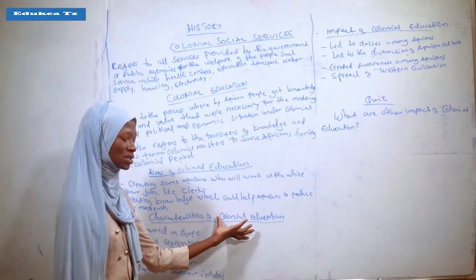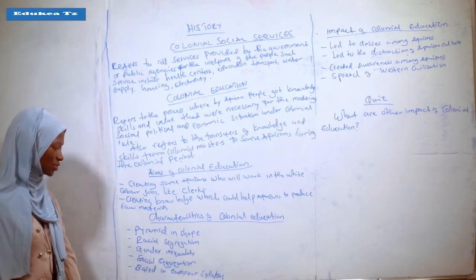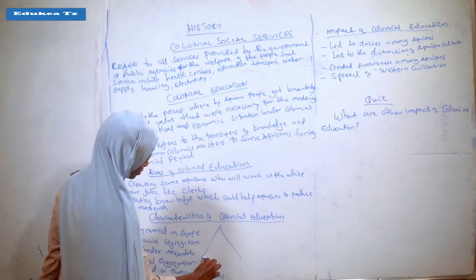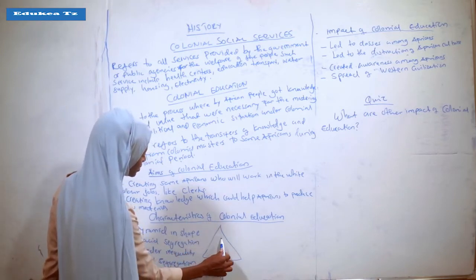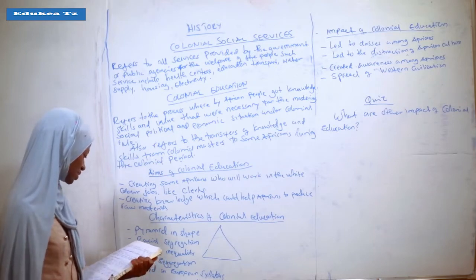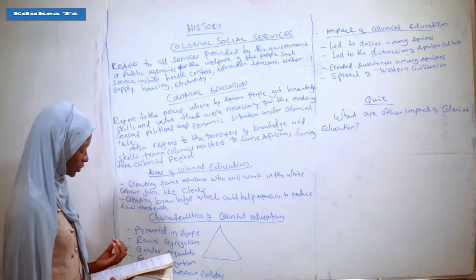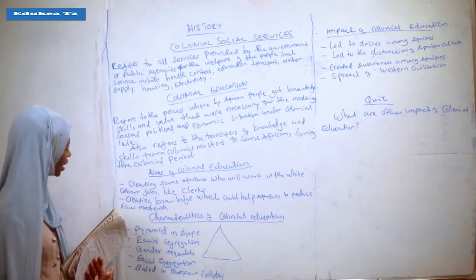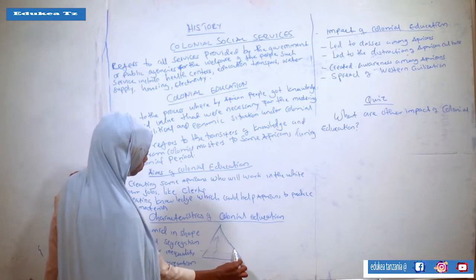Next part is the characteristics of colonial education. The first one is that colonial education was in a pyramid shape. When we talk about a pyramid shape, we mean that at the lower parts it expands, but the higher you go, the number of elites decreases. This means the number of students reduced as they went up. Few people reached the higher level of colonial education. Many studied at the lower level, but the higher level held a small number of people.